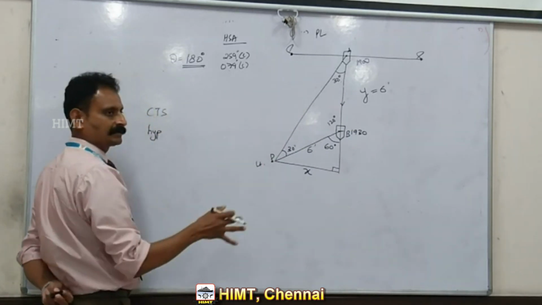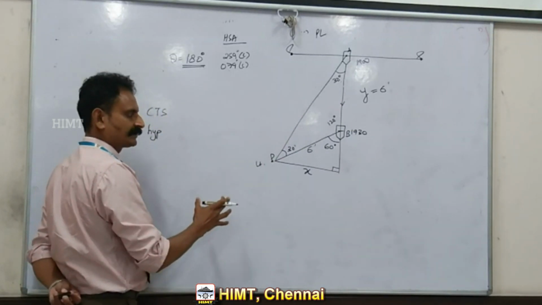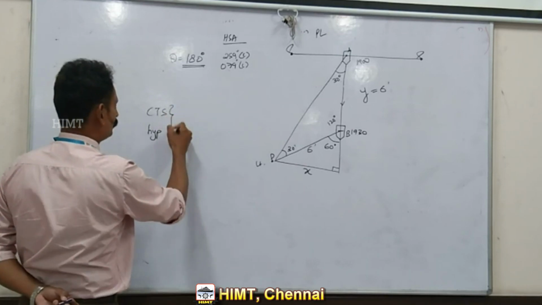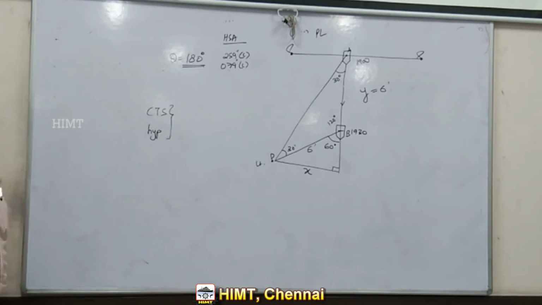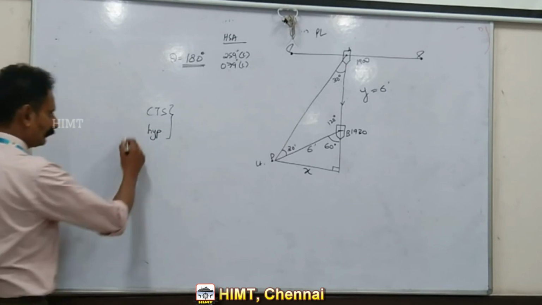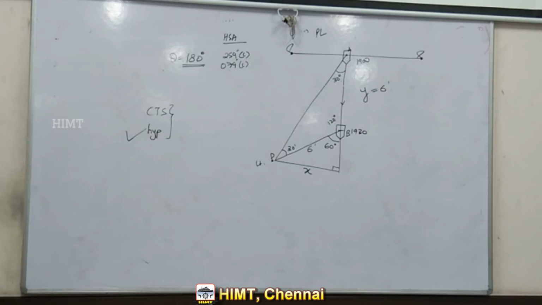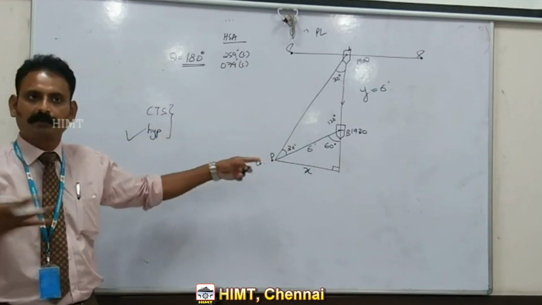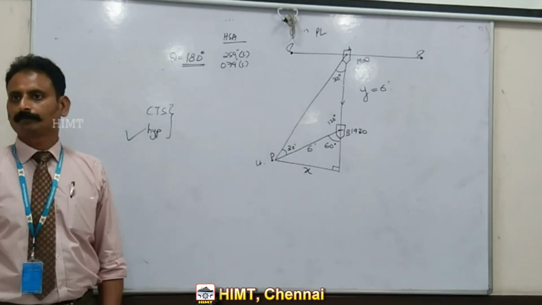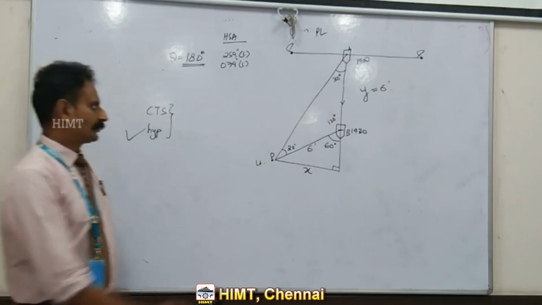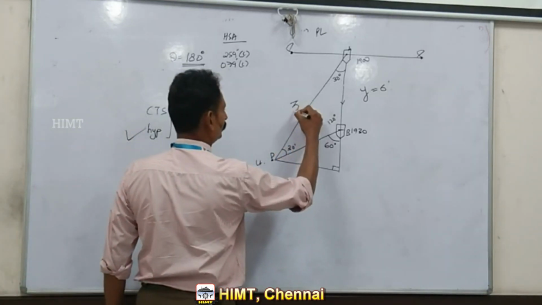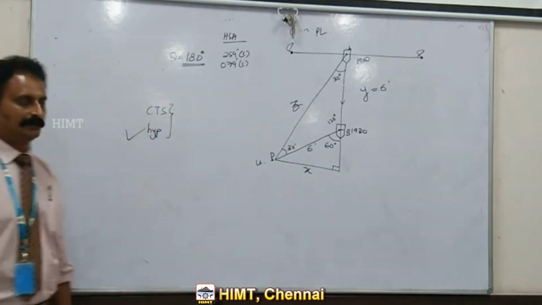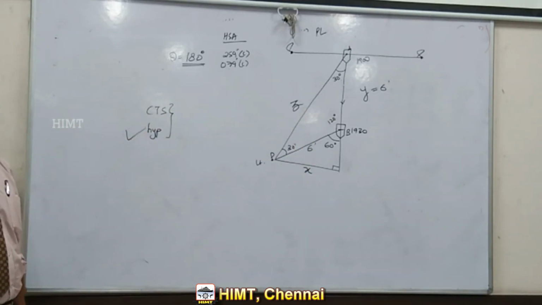I have some angles. What do you think is the best way to find out? Even now you have given me 2 choices. Which is the first priority for me to solve the question? No, hypotenuse. The moment you find the hypotenuse, you have solved the whole question. Why? Because you are doing this on the rough sheet, please remember in the chart nothing is there. 2 angles we have to show. So your job is to find this Z. The Z is your hypotenuse. How can I do it?